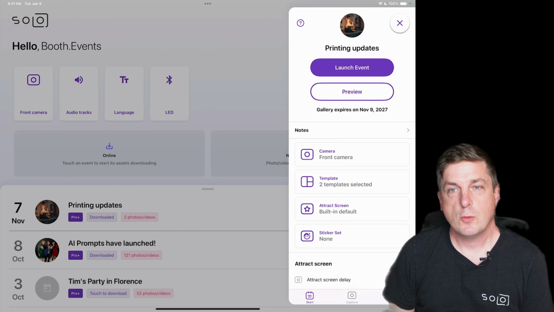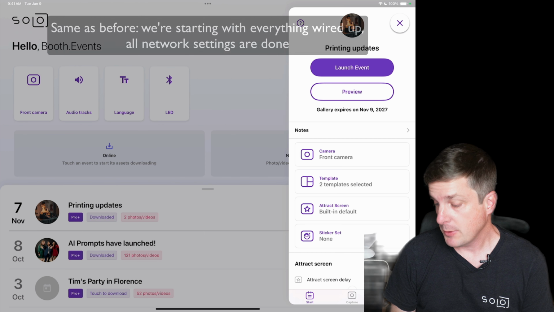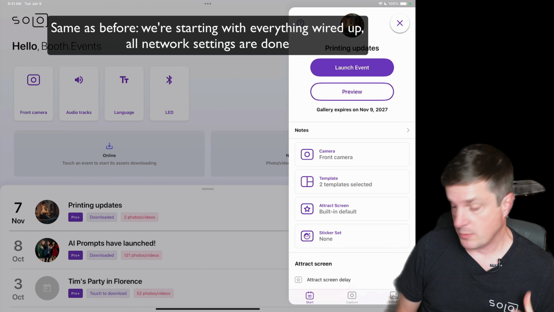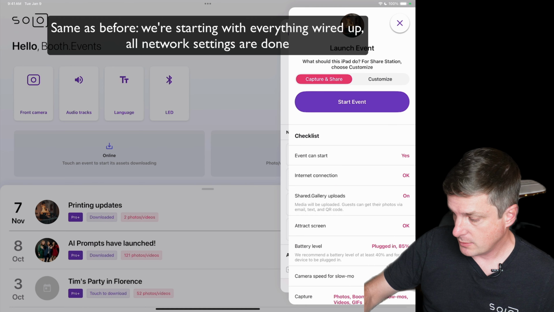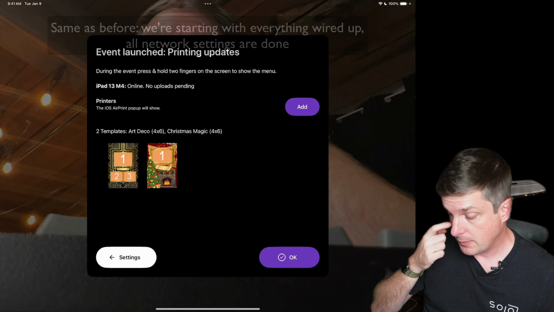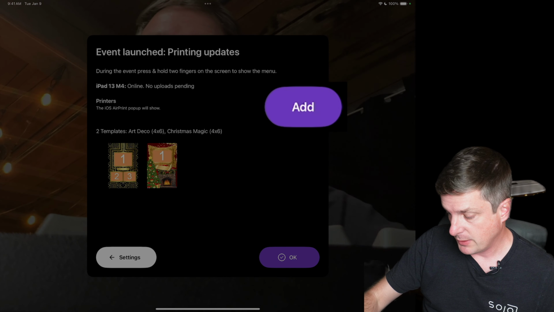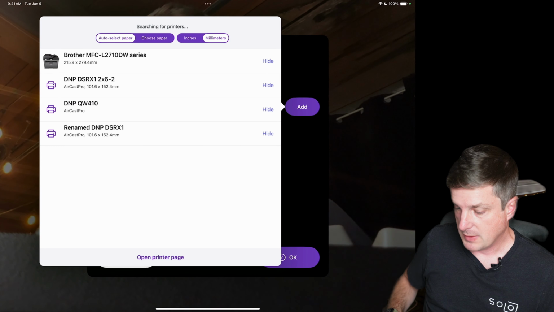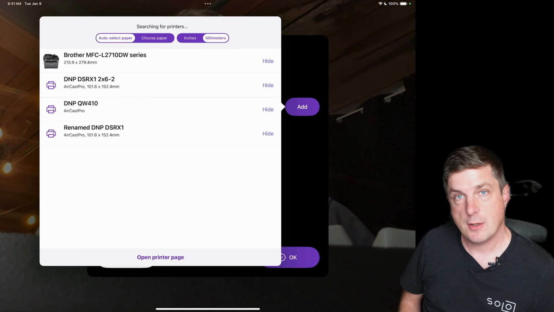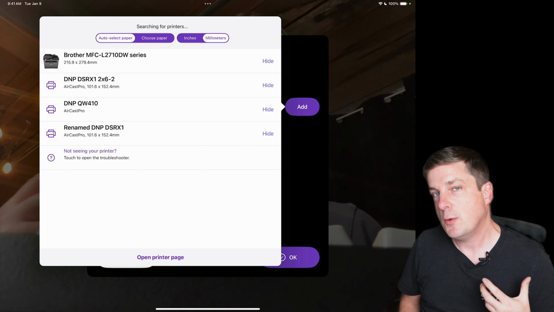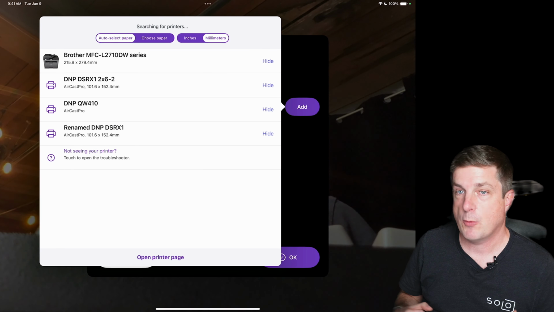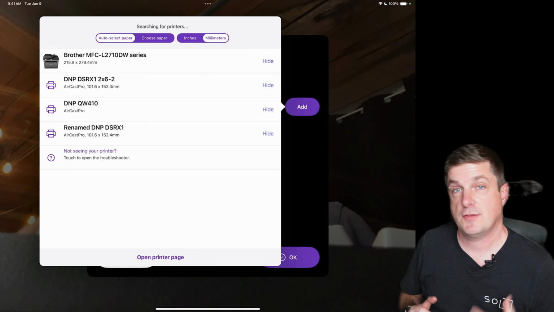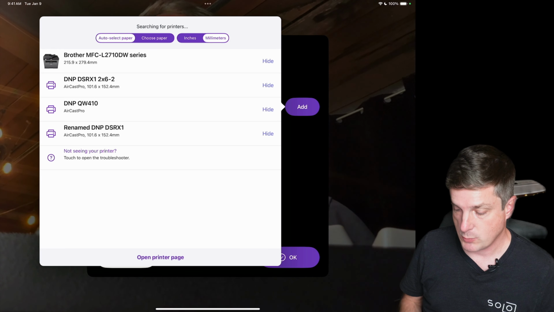Okay, so let's have a look at the Aircast Pro and how it works with printers in the app. So first thing I'm going to do, same as the last one for Print.Events I showed you, I'm going to launch the event because printers are added in the event. Again, I'm going to hit the Add Printers button, same as before. And there I can see all the printers on my network. And like I said before, this video isn't covering how to connect your printers, so how to wire them up or connect them to the networks. That's in a different video. And the links to those videos are all in the description for this one as well.